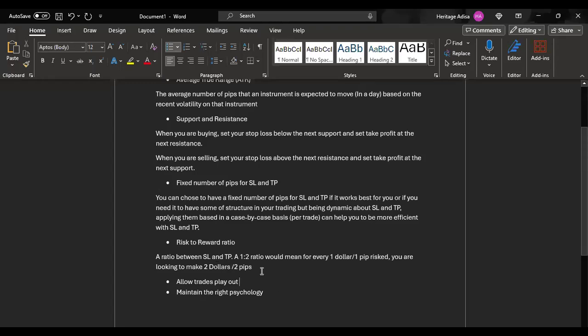Now, for the person that asked the question of how do you approach this if you decide to use 2% balance as your SL and 6% as your TP? This is still risk to reward 1 to 3. I'm saying that you can do that, but having that as a fixed target may not necessarily be the best way to approach the market, because the 6% you may be talking about may be underestimated if the average range is way beyond that, if the next resistance is way beyond that, or it may, in most cases, be overestimated.